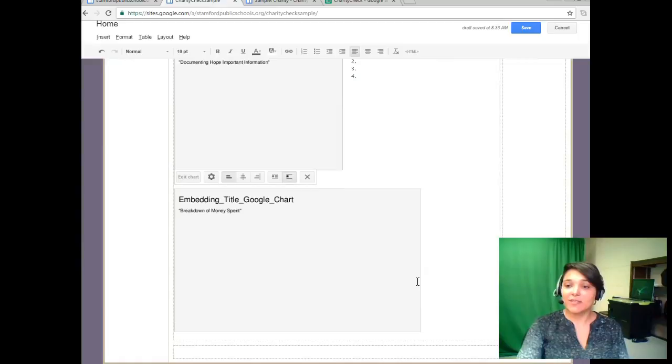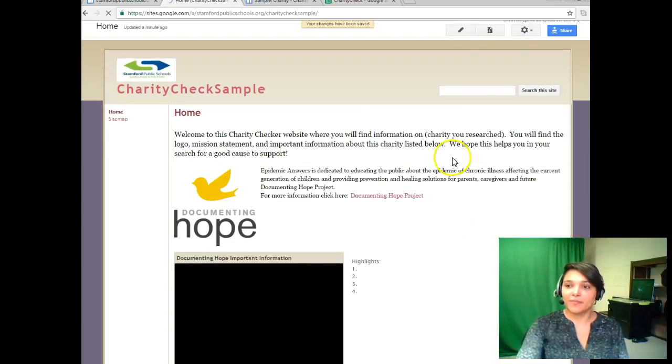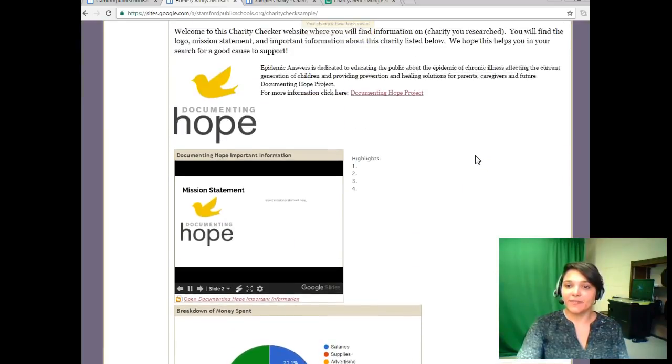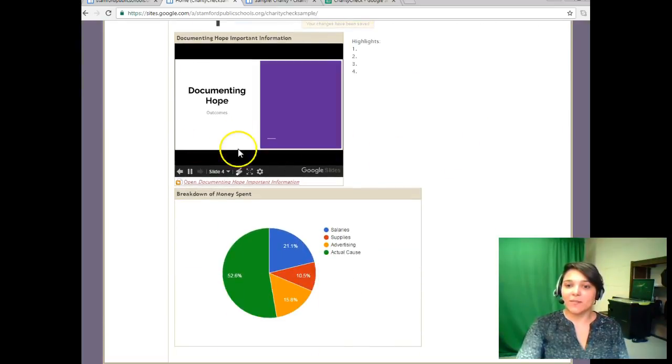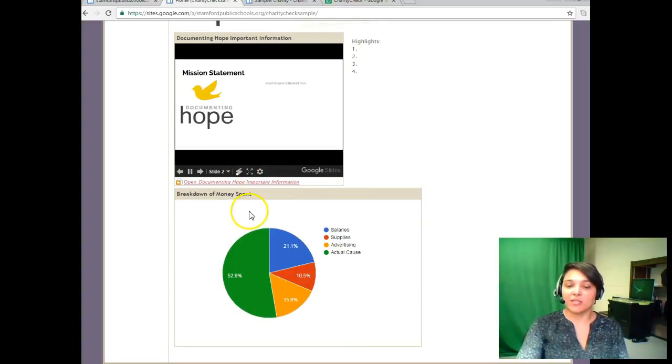And now if I want to see what it's going to look like on my website, I've got to click save again, because we're in edit mode now, so we would be in preview mode. So I selected save, and now here it is. Okay, so I definitely want it to match up with the size of this. I think it'll just look better.